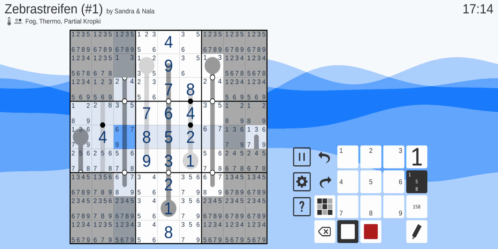All right, so this cannot be a 9. One, two, three. 6 is the lowest value here, meaning that this cannot be a 5 or a 6, and this cannot be a 6 or a 7. Okay?